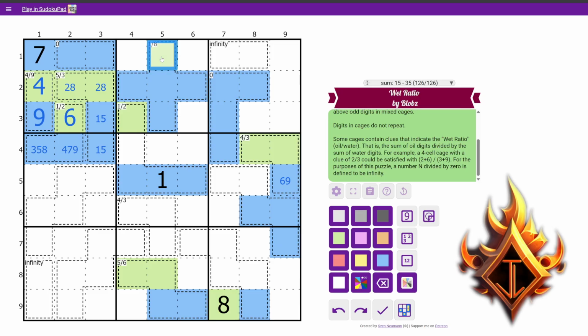This can only be 2 or 3. If it was 4, this would be 32, and the highest we can make with 4 digits is 30. So that is 2, 3. And this will be either 16 or 24.